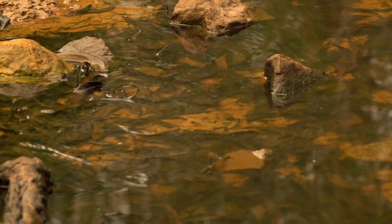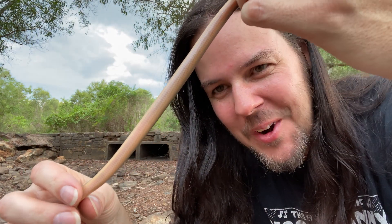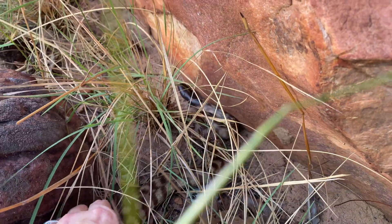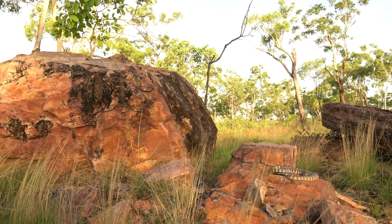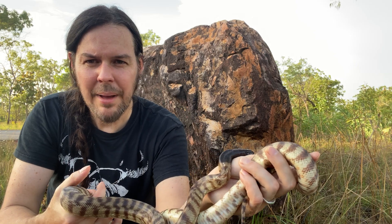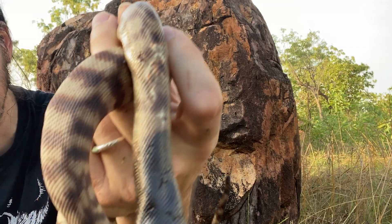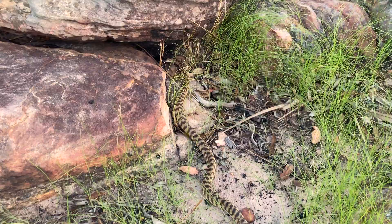As a bonus, we've got this little python — an itty bitty newborn hatchling water python. These are black-headed pythons from northern Australia and they get three meters long. On the back of his neck he might have gotten into a fight with a monitor — see that scar? He might have eaten the monitor and the monitor turned around and grabbed him or something. What a crazy snake.